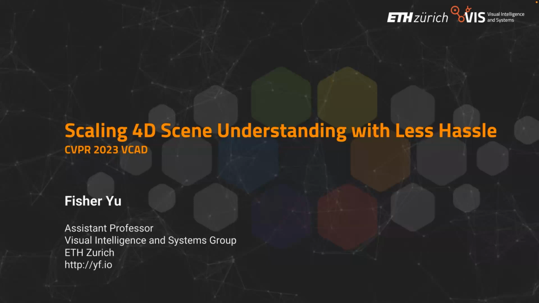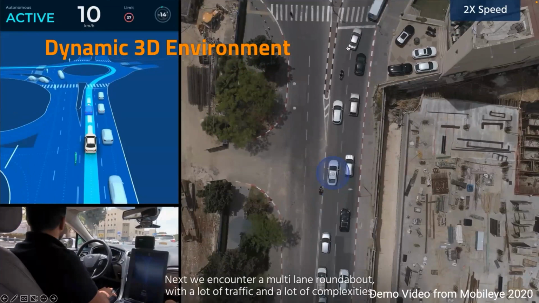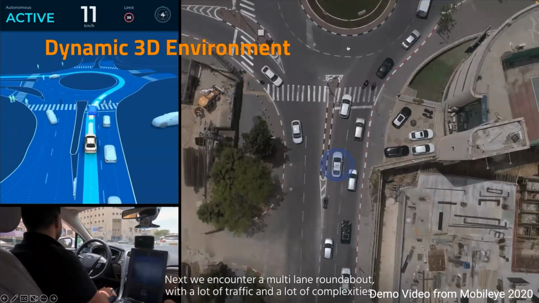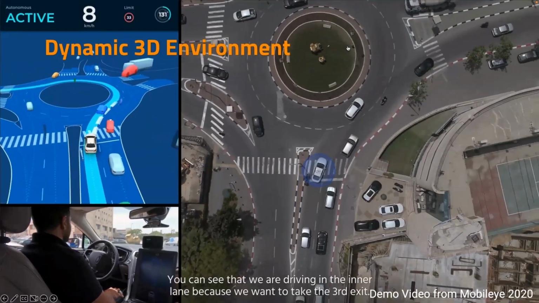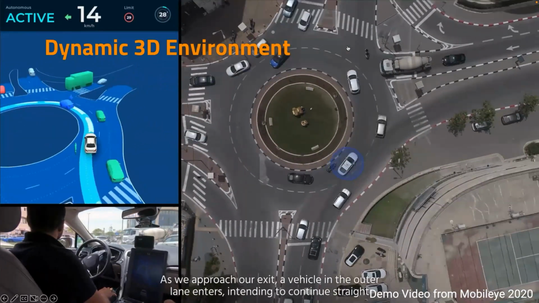That's good. Okay, so this is actually quite well aligned with the theme of the workshop. For a very long time, we have been working on using only cameras to perform various tasks in autonomous driving. For example, if we want to build an autonomous driving system, like here is a demo by Mobileye, we will need to use a single camera, especially on a lot of the existing assisted driving systems, to recognize the location and the trajectory of the other objects in the environment.